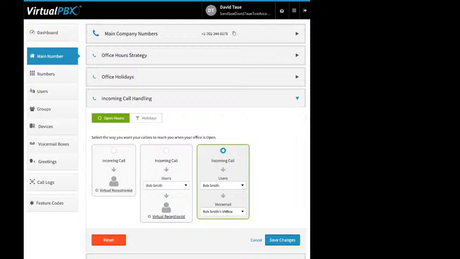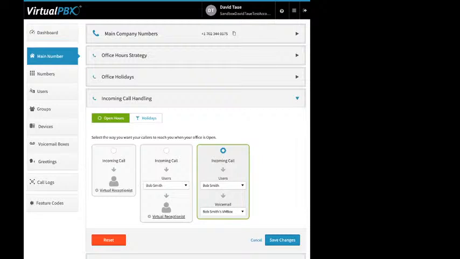Third option, call comes in. Again, we're offering it to Bob. If he's not able to pick up, it goes to Bob's voicemail. So in this instance, there's going to be no main greeting unless you select a media file. Same with this second option here. Actually, the second option, since I get to the virtual receptionist, they'll get a greeting. My apologies. But this one they won't.